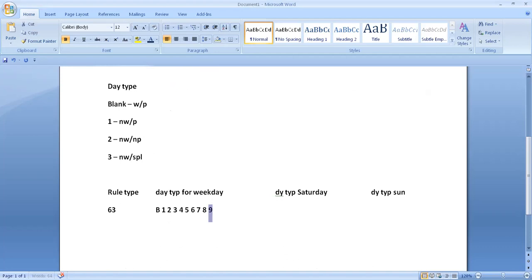Like this it is there. And here also 10 spaces are there. This is how we are maintaining.